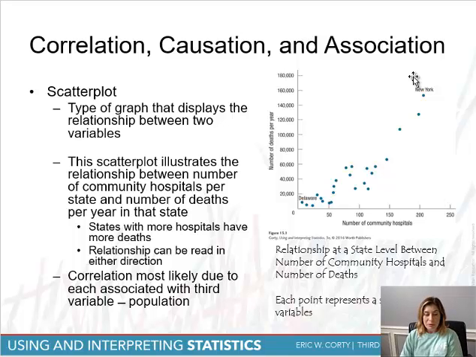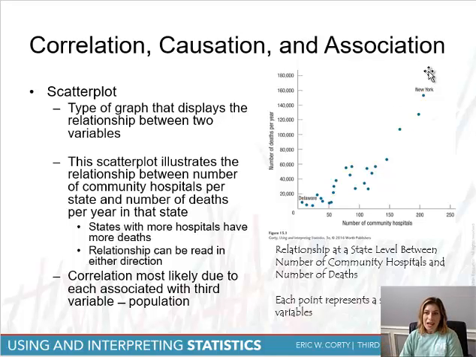If we were to put Texarkana on here, and let's say Texarkana got a huge grant and we decided that we were going to build, let's say, 300 hospitals, would that mean that we're going to have 180,000 deaths? No. Why? Because simply having more hospitals does not cause more deaths.